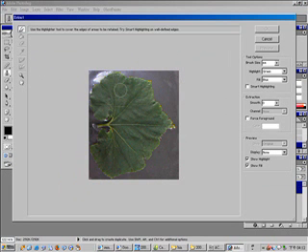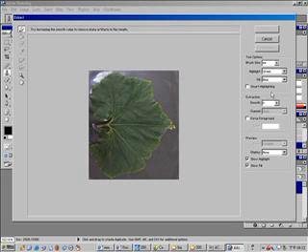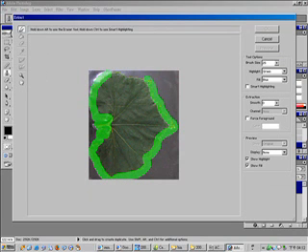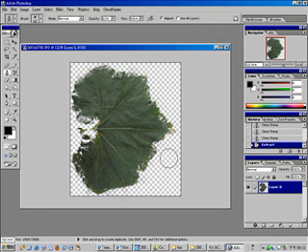And next we are going to extract the leaf with this Photoshop extract tool. I'm sorry, extract, and the brush size should be smaller. It's just a demonstration, so it will not be accurate, but you get the idea. So now we have this leaf.